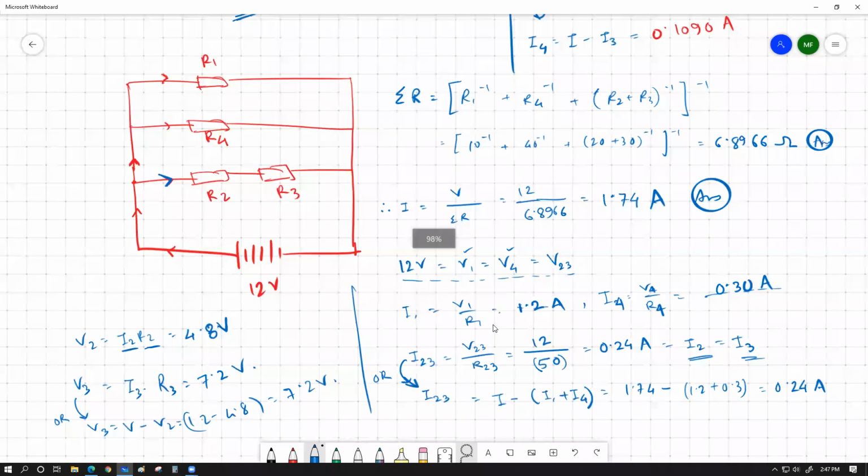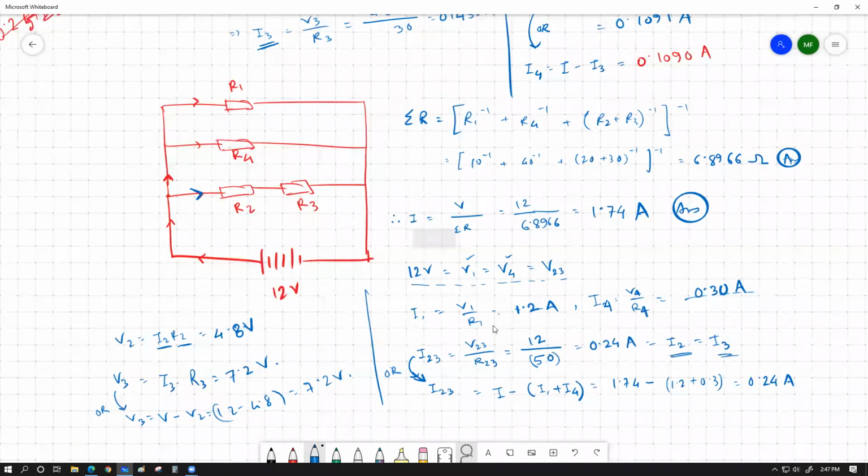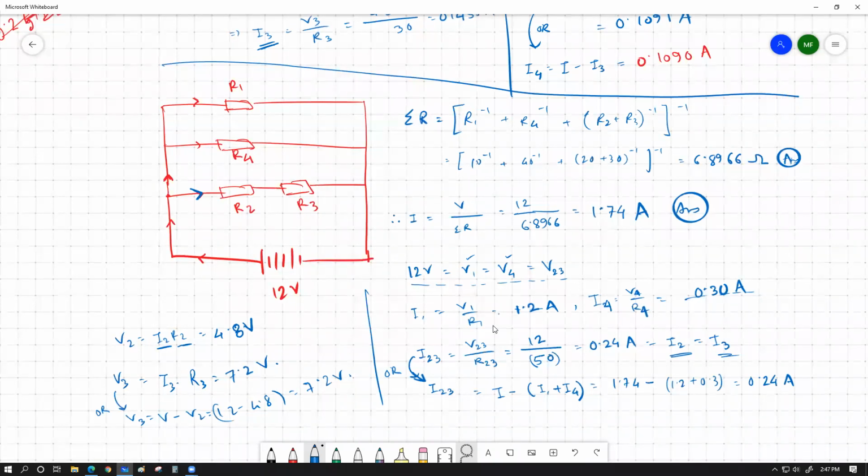Parallel combination calculation is apparently slightly simpler compared to the series combination. This is just a property of the circuit, this is how the circuit works out. I don't have any control over which one is easy or difficult. But one reason this calculation became far simpler is that all of these numbers happen to be very small by their own virtue, so we didn't have to bother with many decimal places.